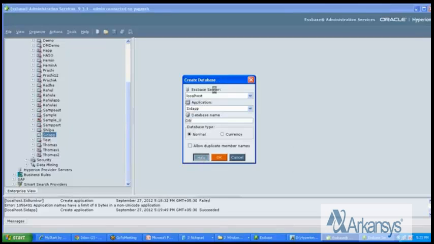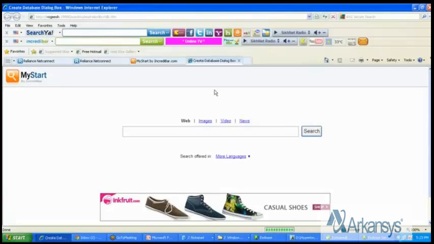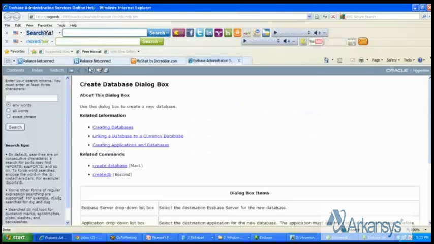When would somebody use this? I mean, why would somebody want a duplicate name? Yeah, actually we don't use duplicate names, but there is another concept called the shared member concept. At that time we can use these duplicate names. Alternative hierarchy. What hierarchy? Alternative hierarchy. Okay, I will tell you.